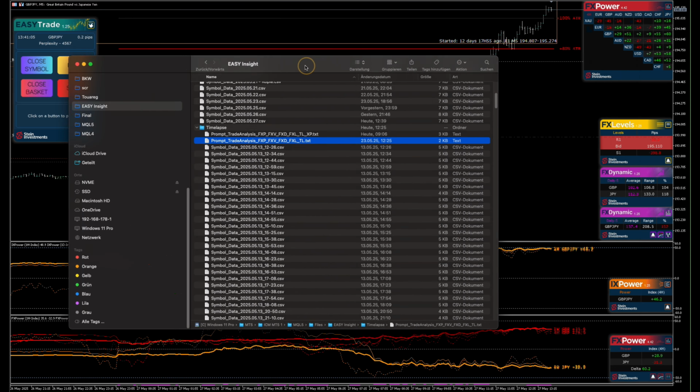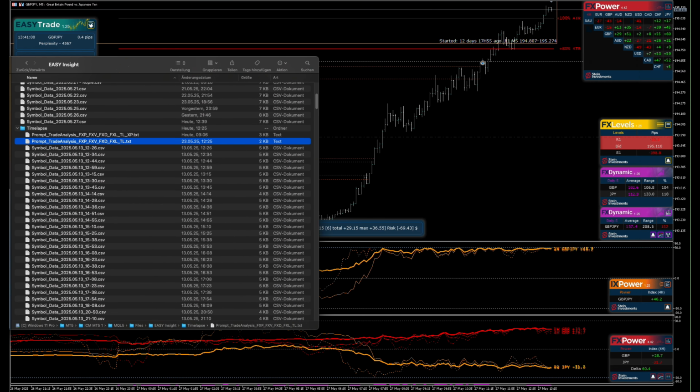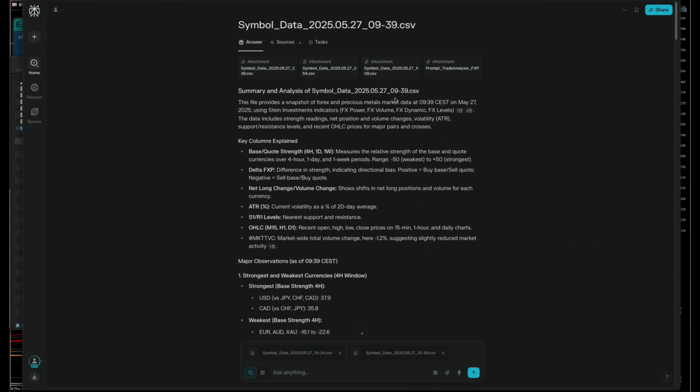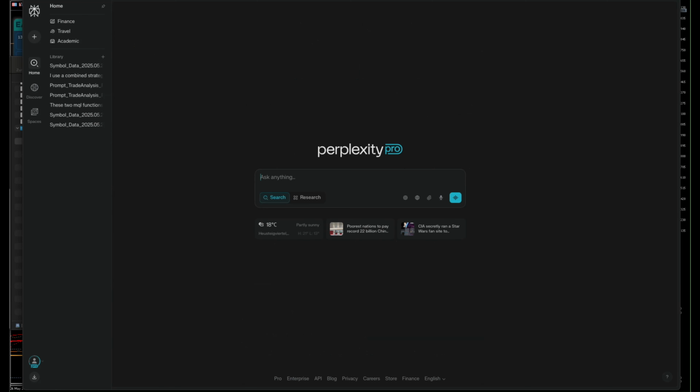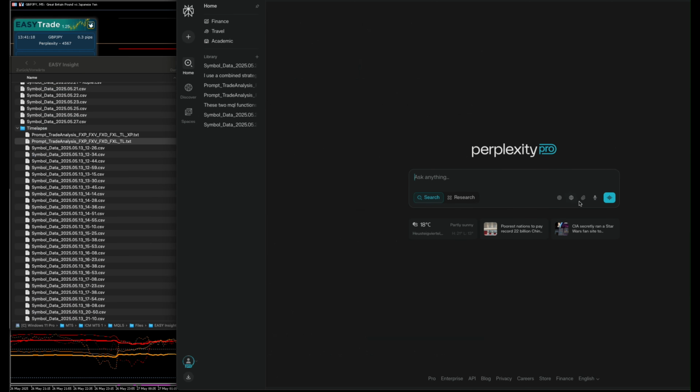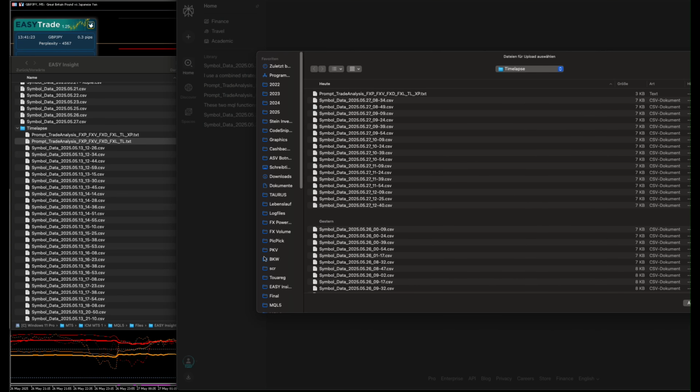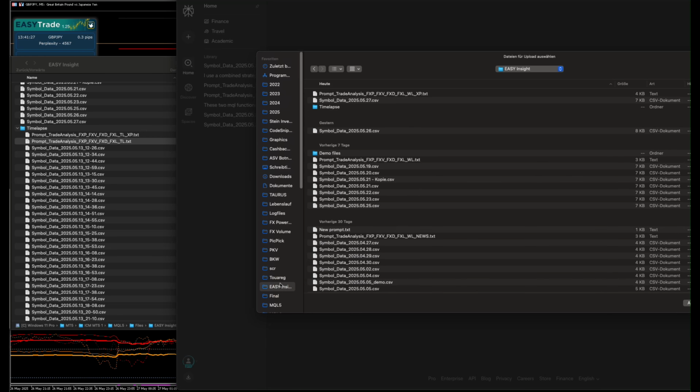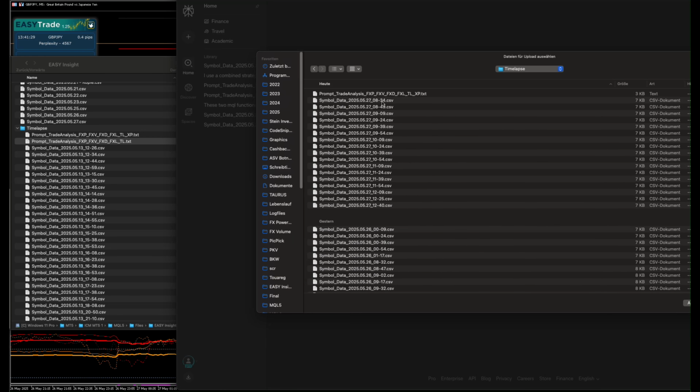So what to do with all these files? This is fairly simple. I will add a new thread here so you can see it straight away. You can add the files here with the local files window, and then we have Easy Insight and the time-lapse folder.